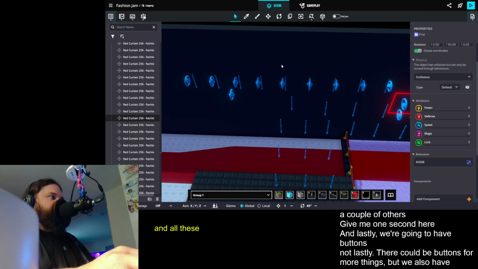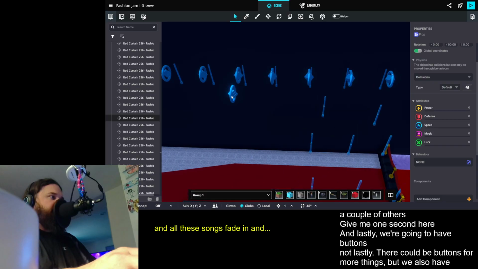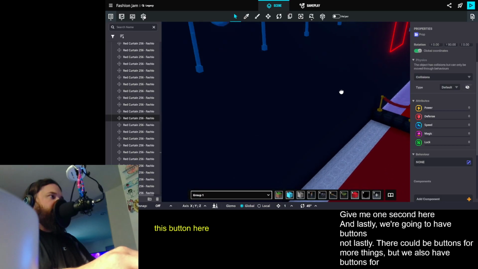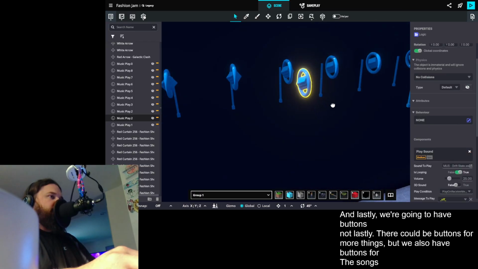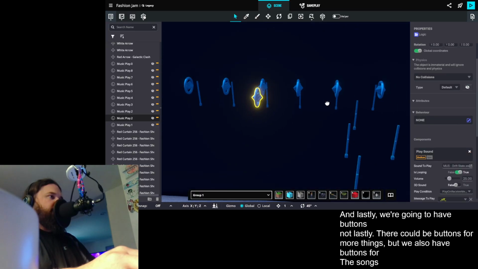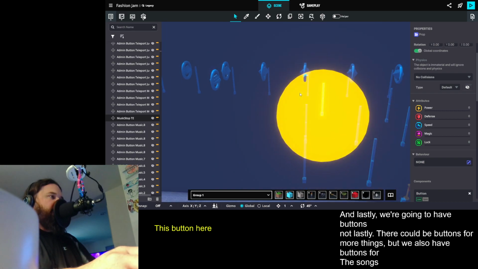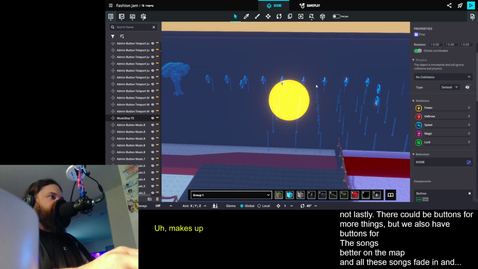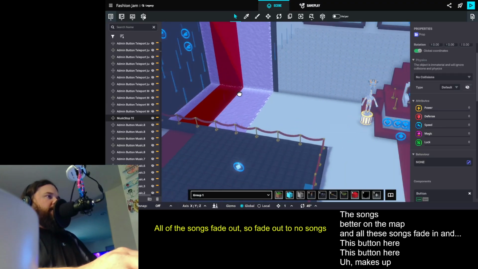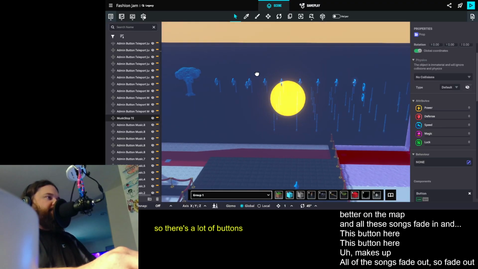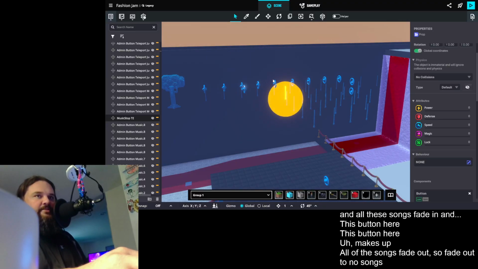All these songs fade in, and this button here makes all of the songs fade out, so fade out to no songs. So there's a lot of buttons, and I want to incorporate them into the HUD.